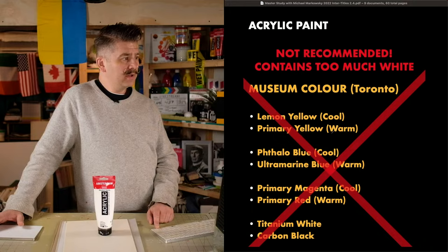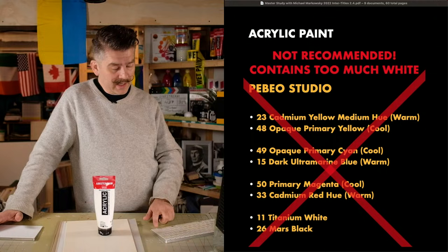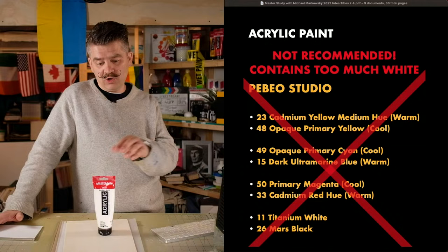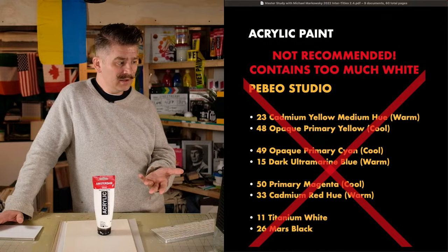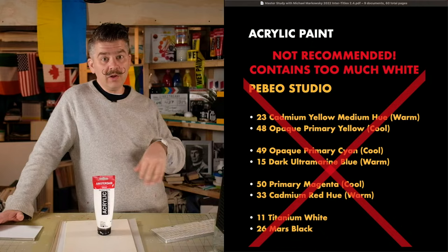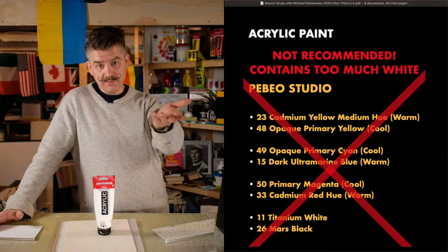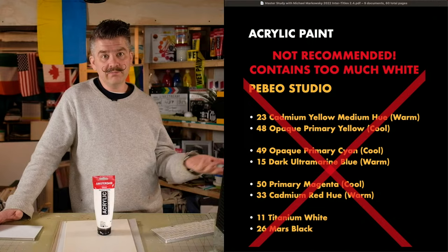But a couple of tubes or brands of paint that I do not recommend are Museum Color and Peebo. Peebo, by the way, is one of the largest brands around the world. But both of these paints use too much titanium white mixed into their paint as a filler. And that just means you'll never get a really saturated color. It's always going to be a bit muted, a bit pastel, and you certainly won't be able to mix a black like I do. So, it's possible some of those other brands that were listed above also have the same problem that Peebo and Museum Color have, but I haven't used them all, so I can't say whether or not they work, but I know these don't work.